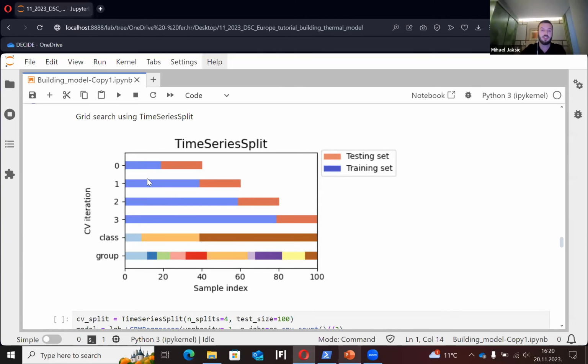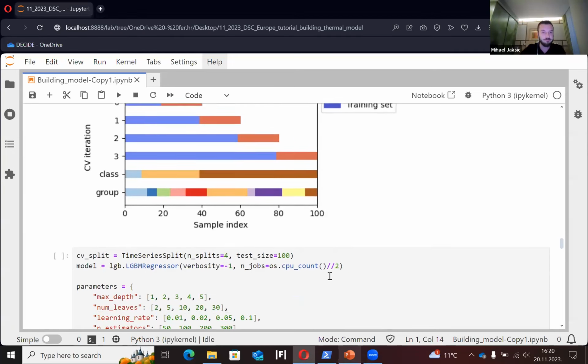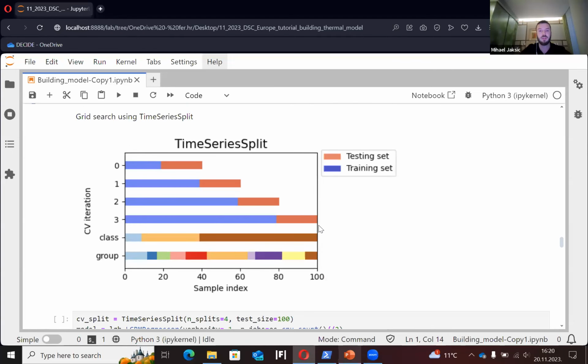Then it retrains on the first and second parts and tests on the third set. Then it takes this third set also as the training set and tests on the fourth part. And then it takes all 4 parts it has tested before and tests on the fifth set. This is how it works, and this is also similar to the idea of our experiment here. That's why I put it here.